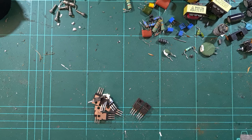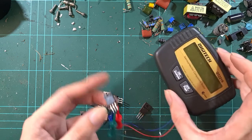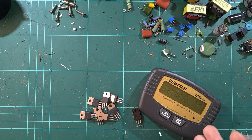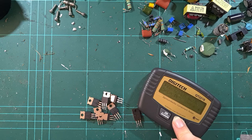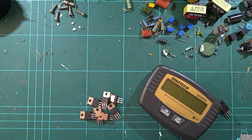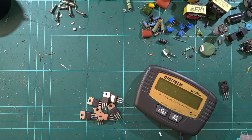One of the most important aspects of component recovery is the testing process. So, this is a basic tester, so testing the parts is limited in its functionality, but it does the job. It will tell you some basic characteristics. It's not exactly the best in the world. You want to use it to test pretty much every part that you recover, because you don't know if one of the parts that you have picked off the board, it may not be damaged or evidently fried on the outside, but it could have been the part involved in the failure that got the thing thrown out, whatever you have acquired the parts from.